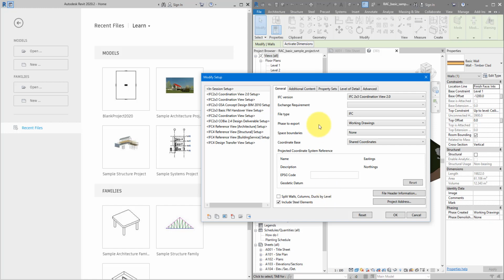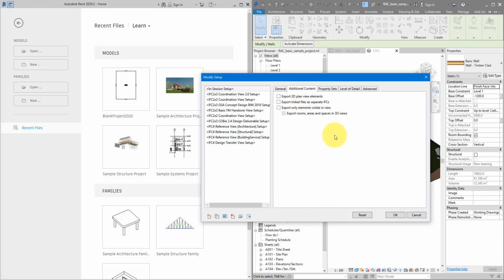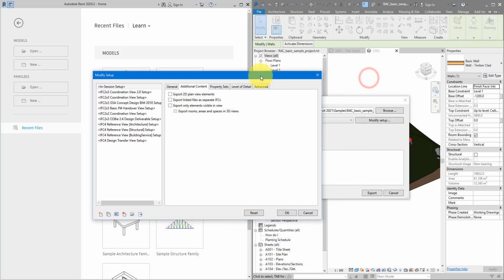Let's go to the second one now. The important thing on this one is this, whether you want to export only elements visible in the view. This is exactly why I told you to open a view before you do the file export IFC command, because here we can tick this box and tell the exporter to only include elements visible in this view here. Also, if you want to, you can also include rooms and areas as 3D objects. That can come in handy in certain situations. For example, if you want to see those rooms and spaces in Navisworks or Solibri. For our purpose today of moving from Revit to a previous version, this one is not that relevant.